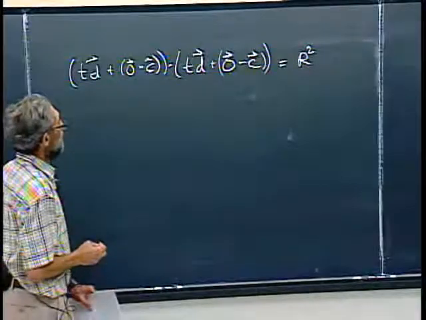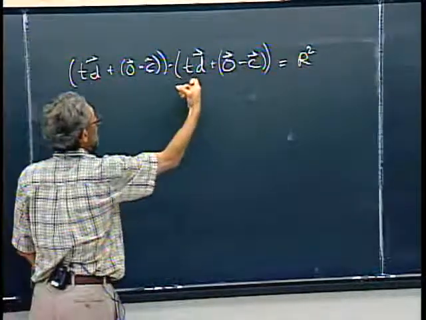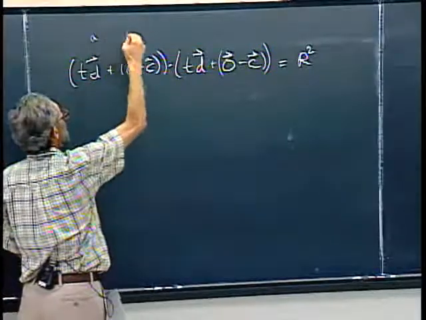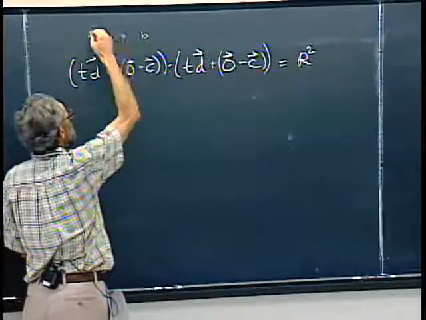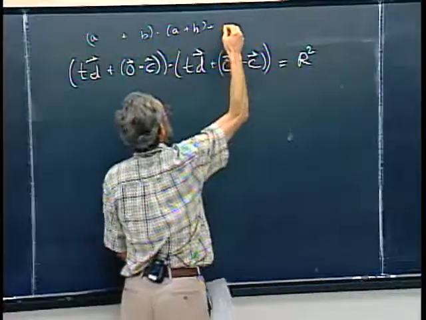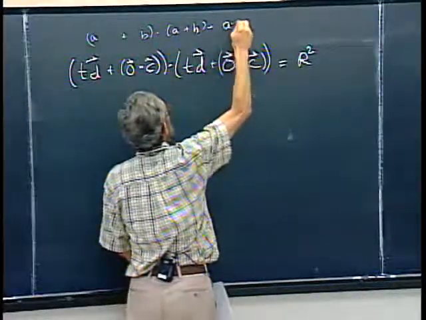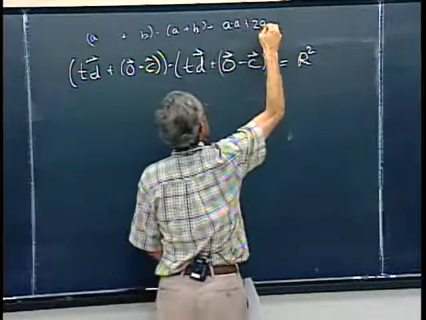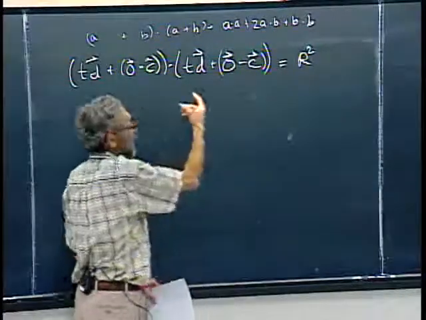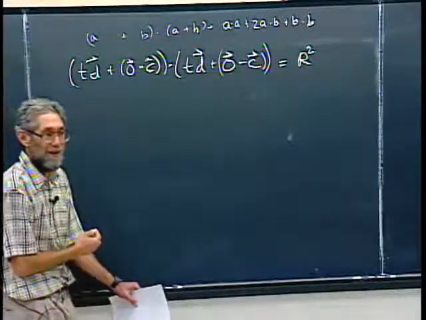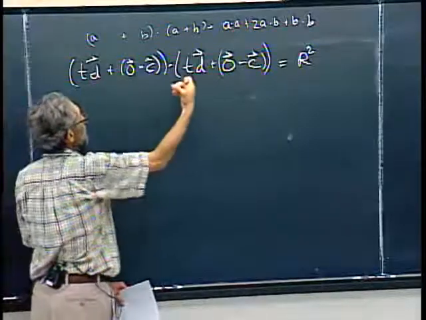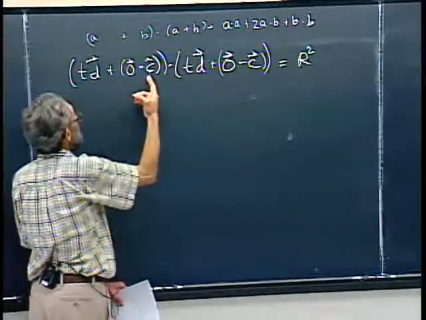And then I'm going to multiply this out. This is like (a + b) squared. You know, this is the quantity a and b, and it's like (a + b) dotted with (a + b). And you can say it's a dot a plus 2a dot b plus b dot b, right? That's just multiplying out by the distributive law. So that's what I want to do here. I want to multiply these out so that this is my a and this is my b.